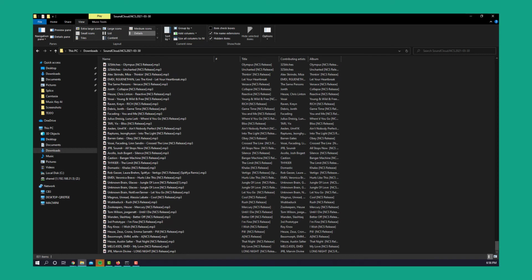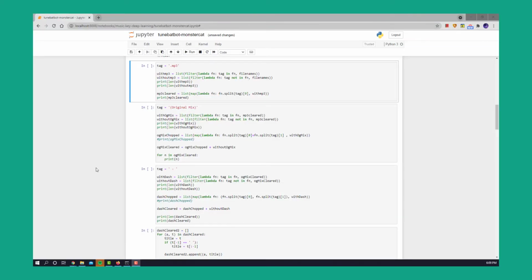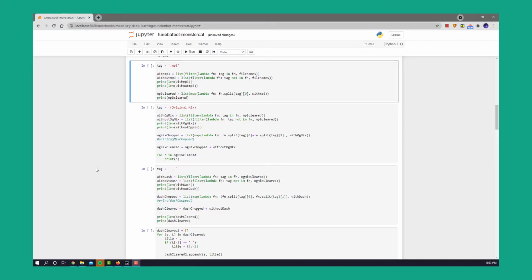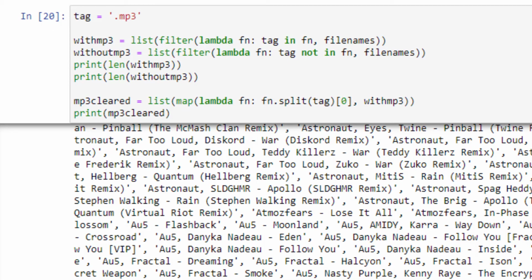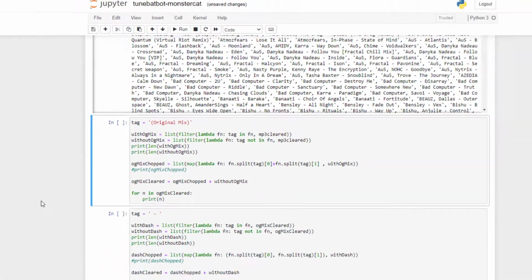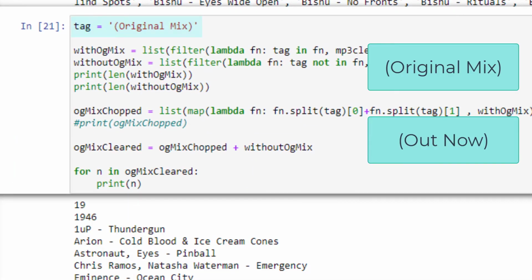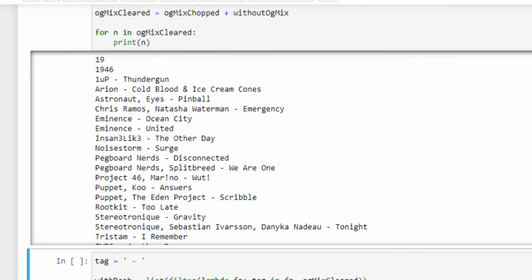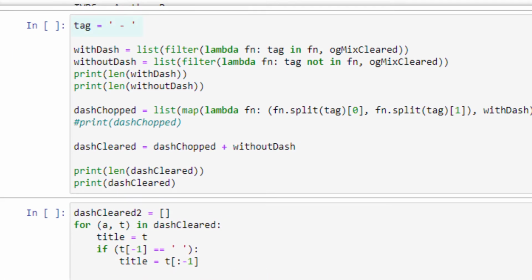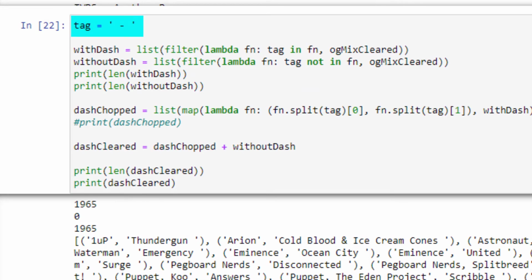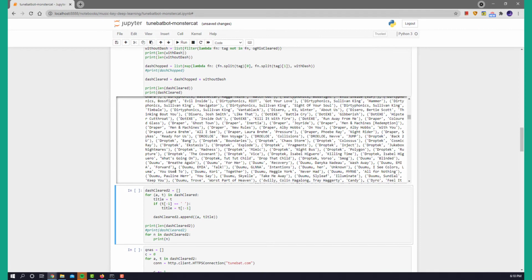Okay, so this is a program I made with Python to find the key of each song by making queries to TuneBat. The tricky part here is that I had to extract the title and artist from each MP3 file name. So for example here, this is a block of code for filtering out the .mp3 from every title. Labels also often add extra text in file names, such as original mix, which I also have to get rid of. I also can't have the dash separating the artist and song title, since I found that TuneBat will not work if it is included.